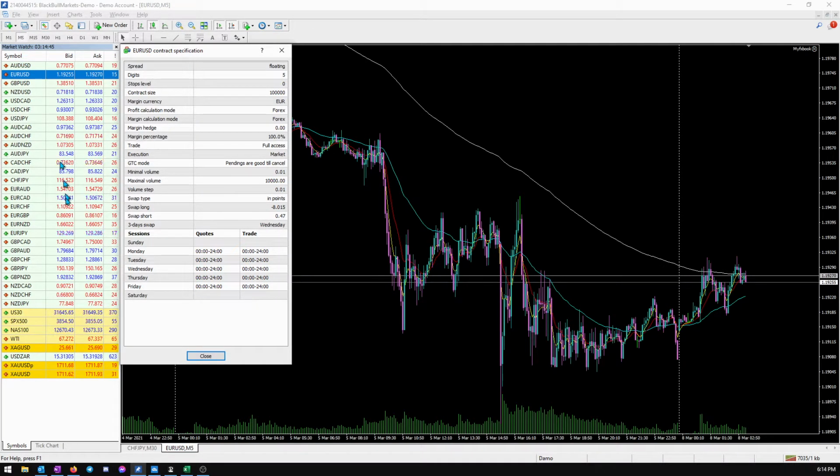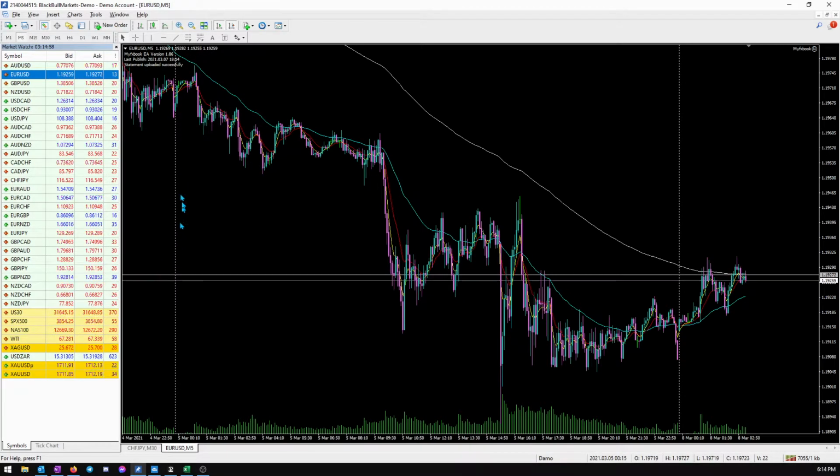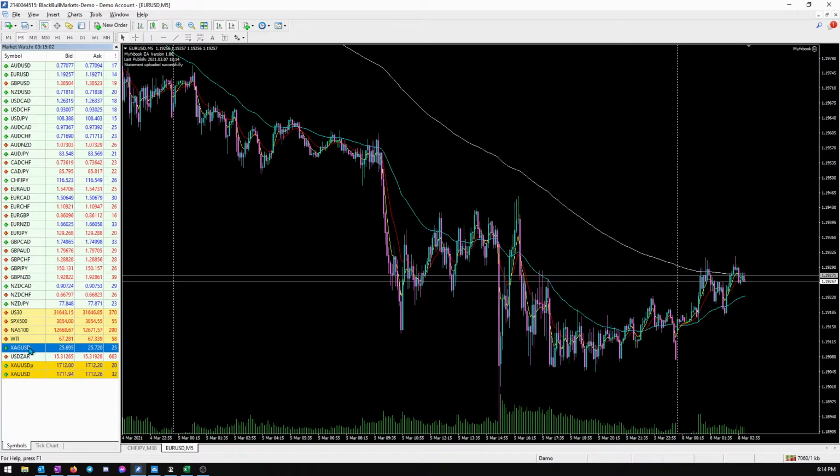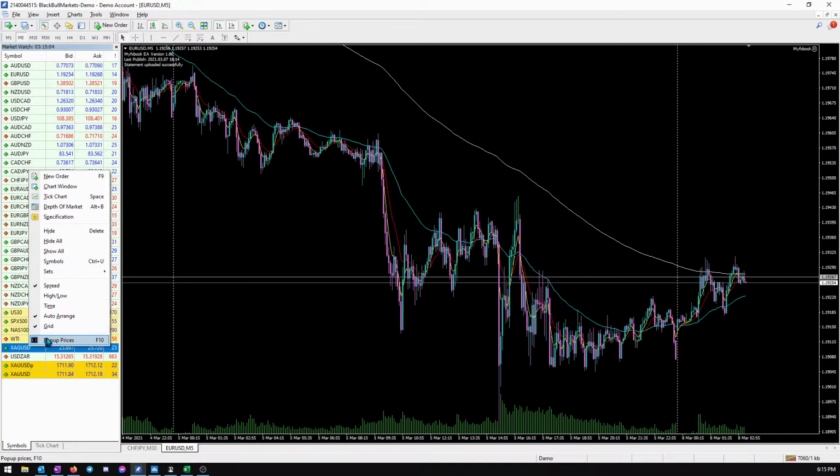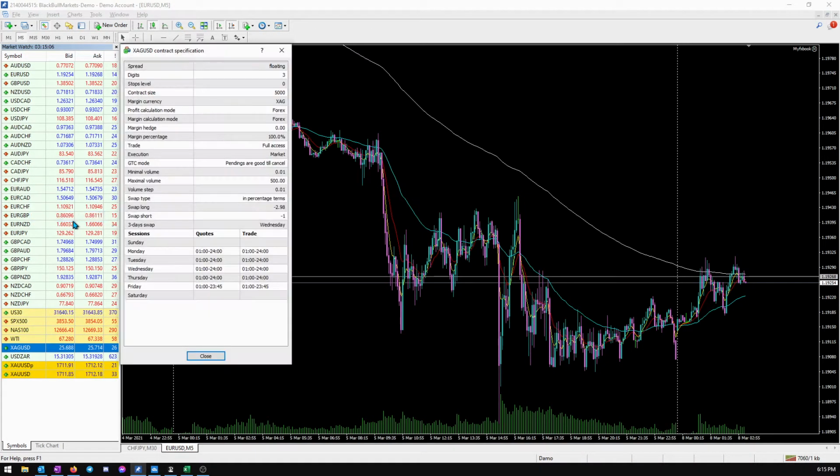Now, 90% of all of these Forex pairs are going to be traded with a contract size of 100,000. Okay. Now, the reason why I say to do this is because if you go down to, let's say, gold here, or sorry, not gold, this is silver, XAG USD is silver. Its specification, contract size is 5,000. So it's going to change the way that your risk is calculated. So be aware of that.